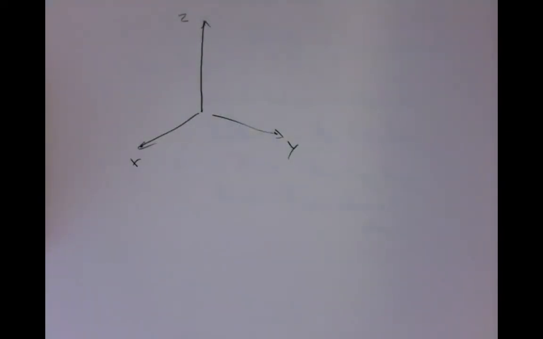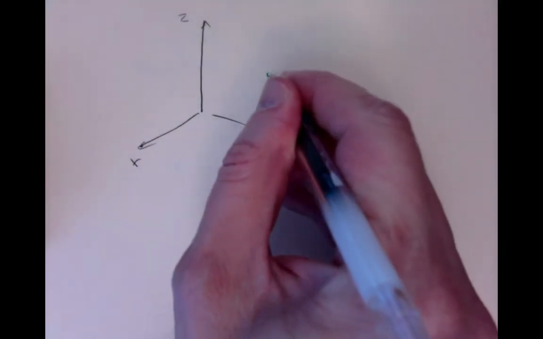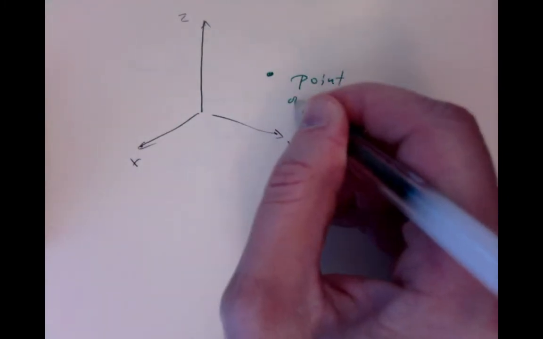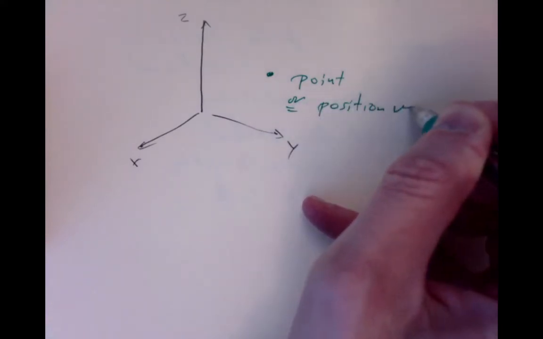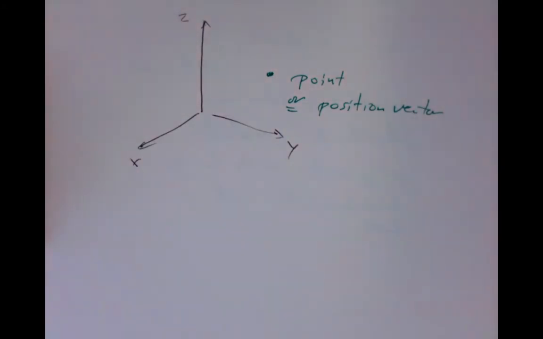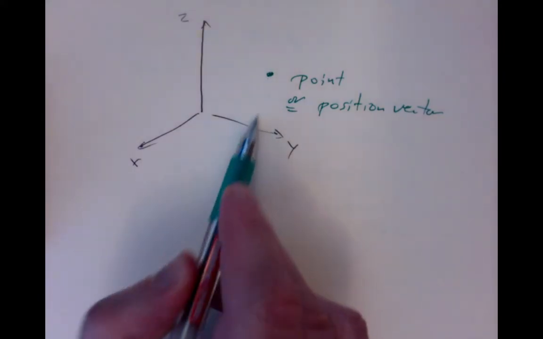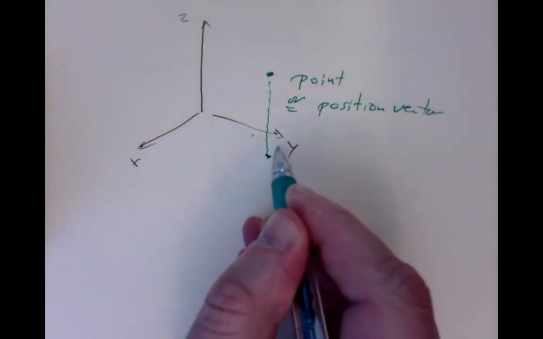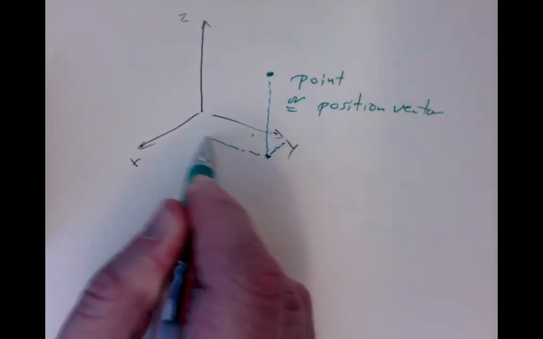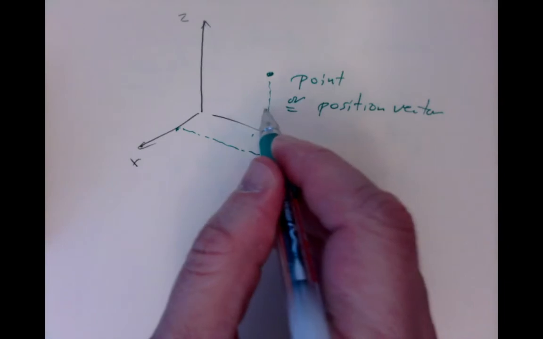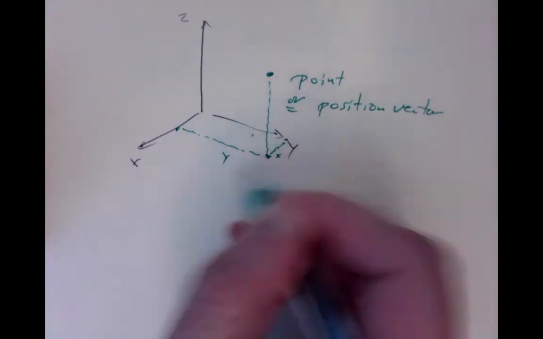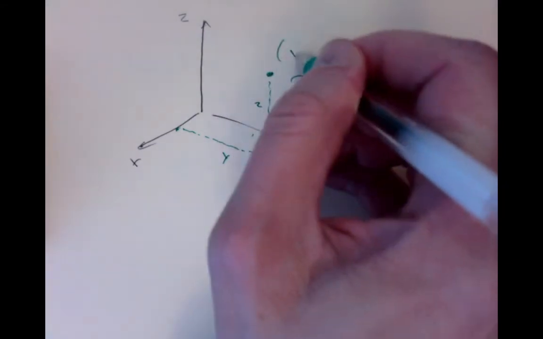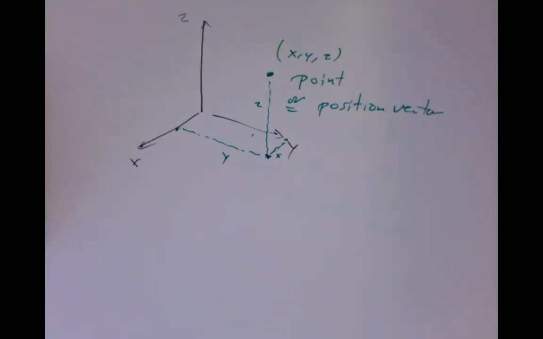We'll distinguish two different kinds of vectors. There will be little dots which indicate where something is, which are either called points or also called position vectors, and usually drawn just as a dot. We can imagine it shadowed down on the x-y plane and figure out how much x, how much y, and how much z it has — so its location will be (x, y, z). That's a point or position vector.